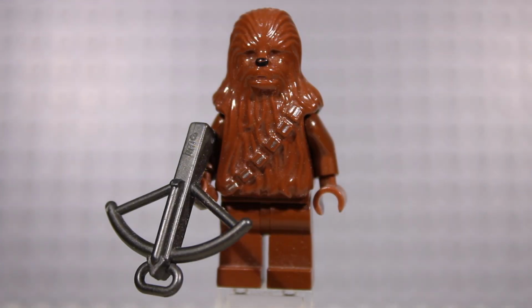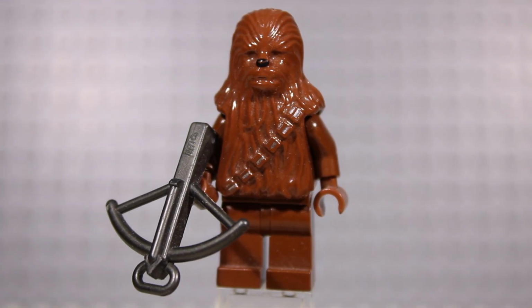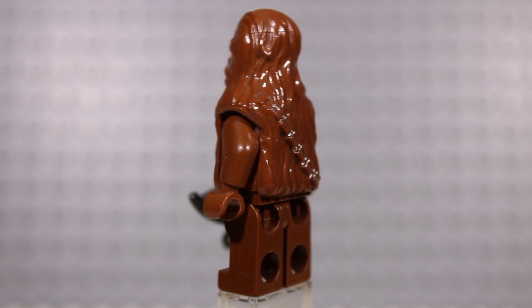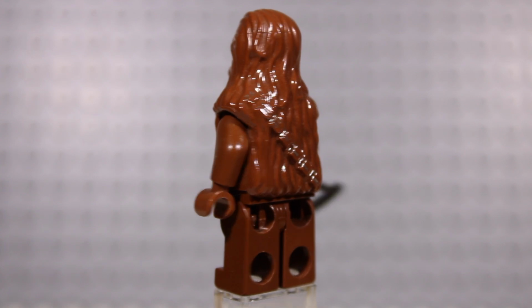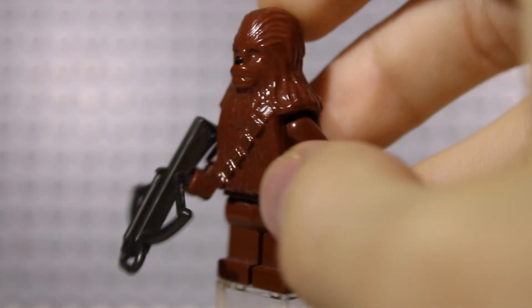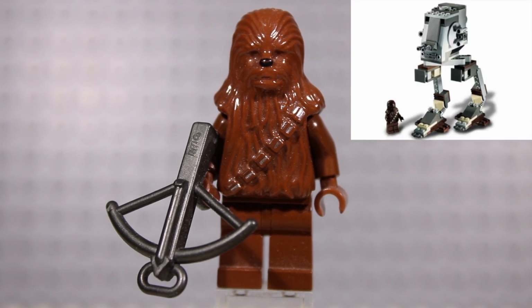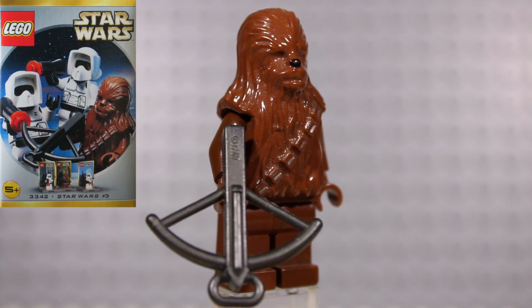What would this set be without Han Solo's trusted first mate, Chewbacca? This Chewie minifigure appears in 13 sets from 2004 to 2013. The sandwich board element was developed in 2000 in a more standard brown color, which featured in 3 sets, including the original AT-ST and Star Wars minifigure pack.